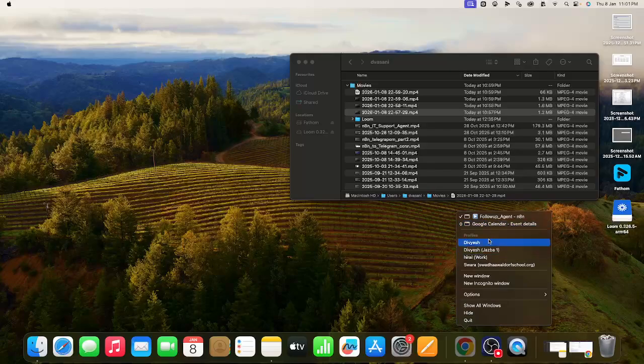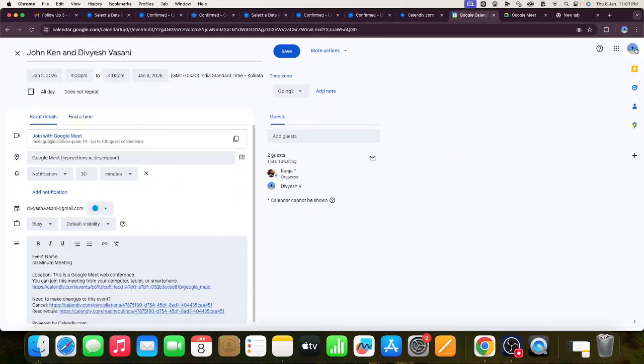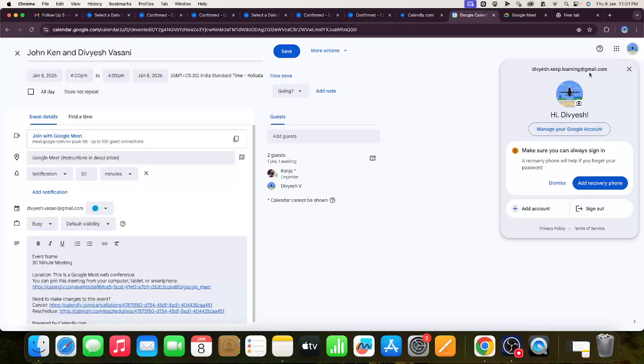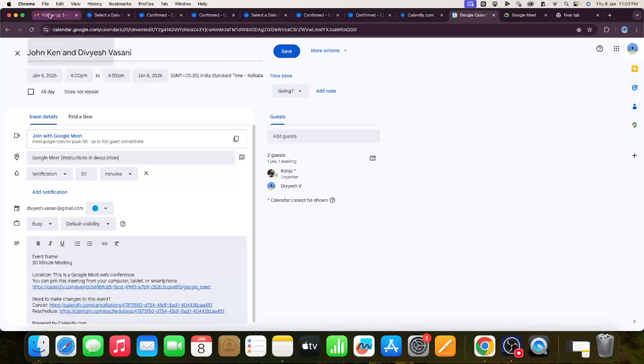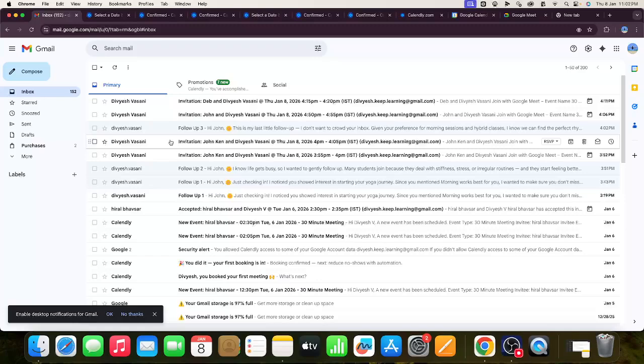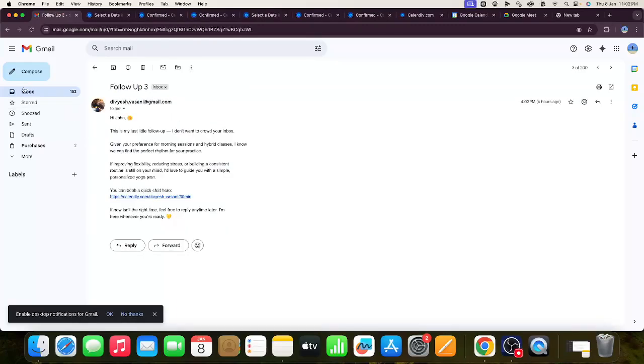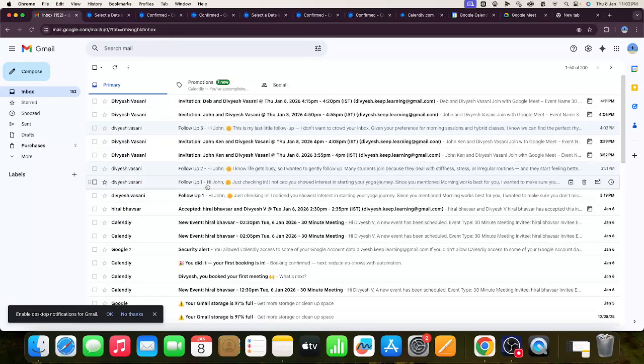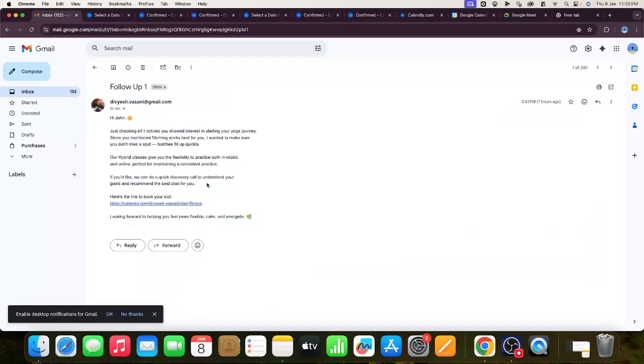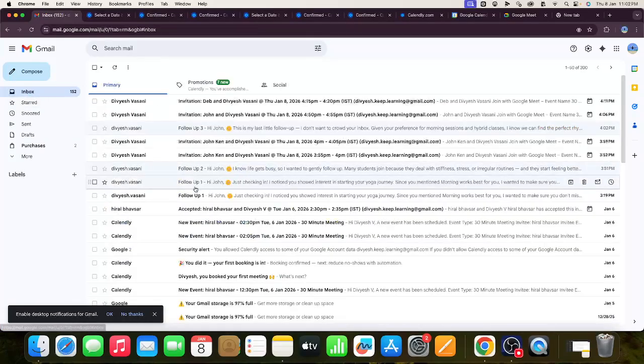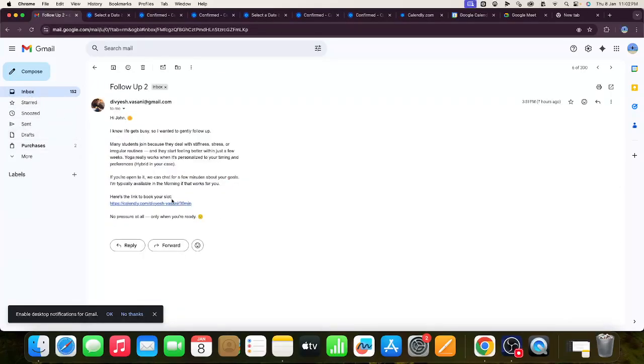So if I go over here, by the time the agent runs, this is the email address of the lead, if you remember. This lead has already received a follow-up email. I tested earlier as well, but you can configure how many follow-ups you want. The moment your AI agent runs, it will send follow-up 1, follow-up 2, follow-up 3, and each follow-up will have your meeting invite link as well. This AI agent will keep following up with the lead until the lead books the call.